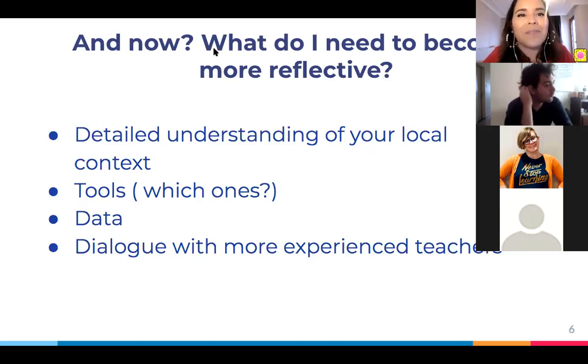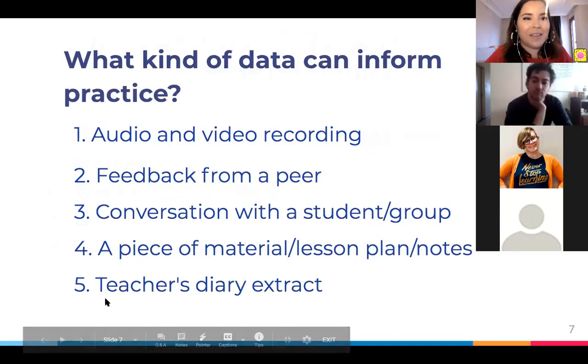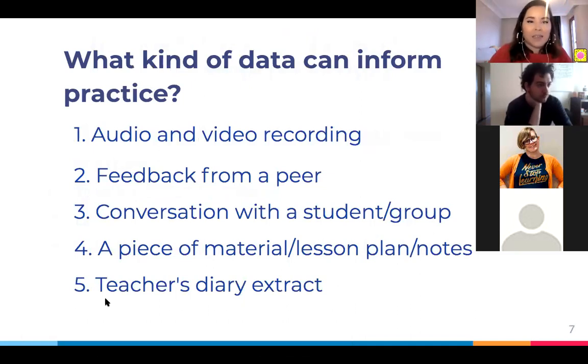Right, okay. What kind of data? Audio and video recordings are very useful. If you're teaching online, if you're using Zoom, and I think most of the platforms now, you can record the lessons. Zoom can also audio record your lessons.